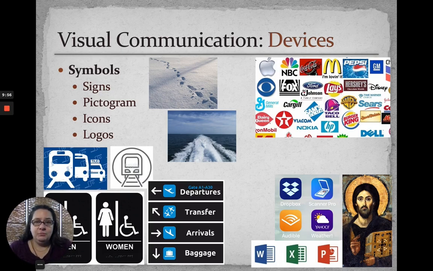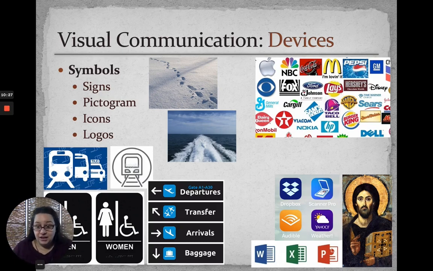Also, if you've ever been to a place where you don't speak the language, pictographs are lifesavers. And we tend to see more of them in international hubs. If you've ever been to like New York or LA, you see a lot more pictographs than you do anywhere else. And if you've been to a foreign country, it's a lifesaver because yes, you might have an app on your phone, you might have a translator book, but if you see the taxi symbol and an arrow going that way, you're like, sweet, taxis are that way.